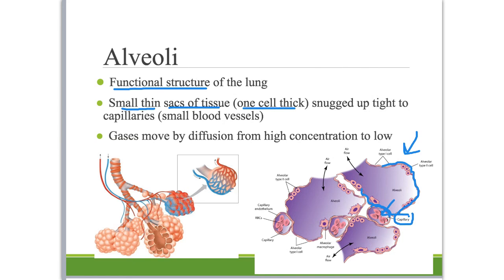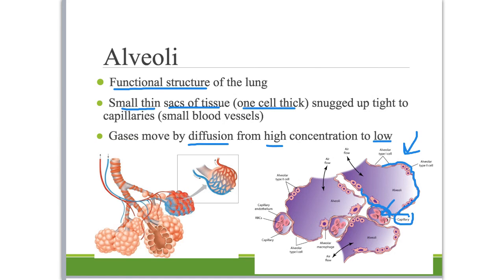Also, gases move by diffusion. There's no pump or anything involved. They're moving from a higher concentration to a lower concentration. So the oxygen should always be at a higher concentration in the air than it is in the body. So oxygen is always going to want to move into the blood, and carbon dioxide is the other way around. It's a higher concentration in the blood than in the air, so it's going to want to move out as soon as it gets to this situation where it can slide across the cell membranes.